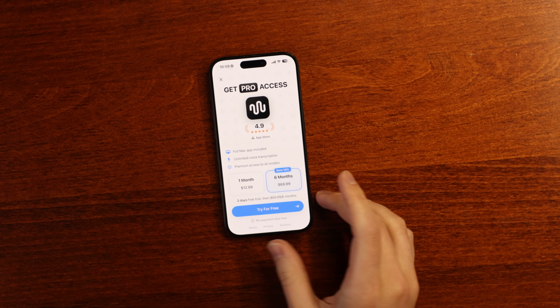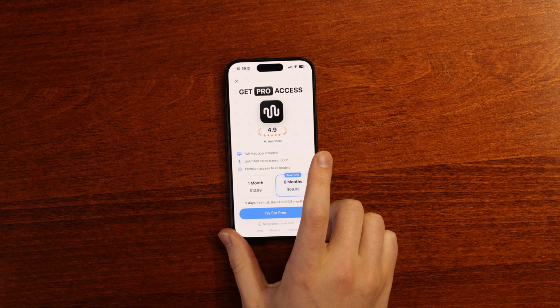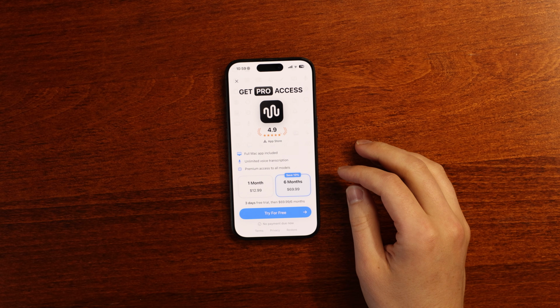So you have the option to just pay the Spokenly app. It's $12 a month. If you upgrade to Pro, $12.99 a month or $70 for 6 months to be able to use the model that is offered through that subscription. But you could pay virtually nothing by using your own AI model that we will connect using an API key.